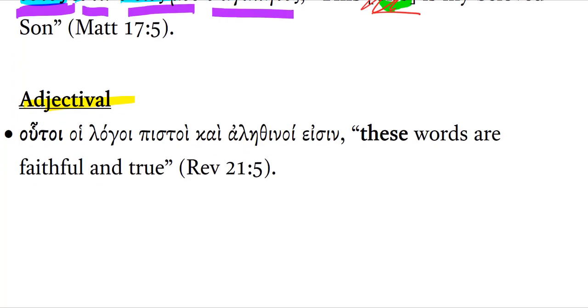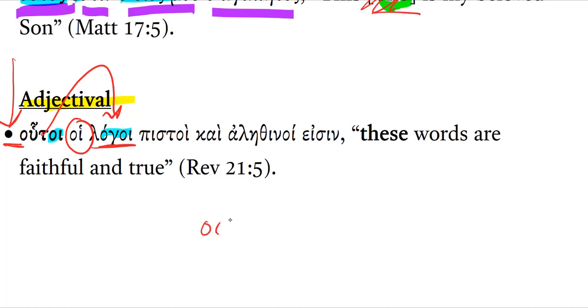Hutas, ekenos can also modify explicit nouns. And when they do, they will match case, number, and gender of the noun they're modifying. They're functioning as adjectives. However, it's a little bit strange because when they modify a noun, the noun they modify will have the article, but the form of the demonstrative pronoun will not. You're used to seeing it reversed, like for other adjectives.